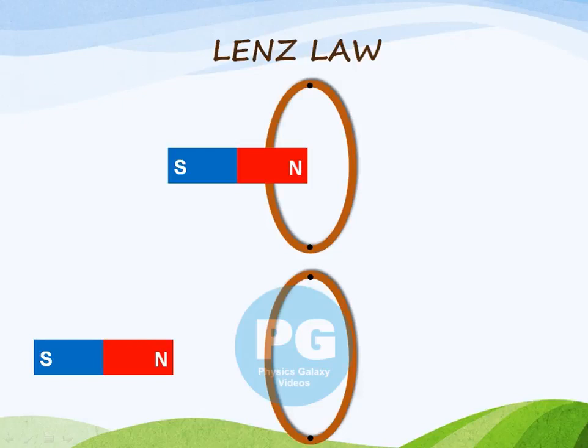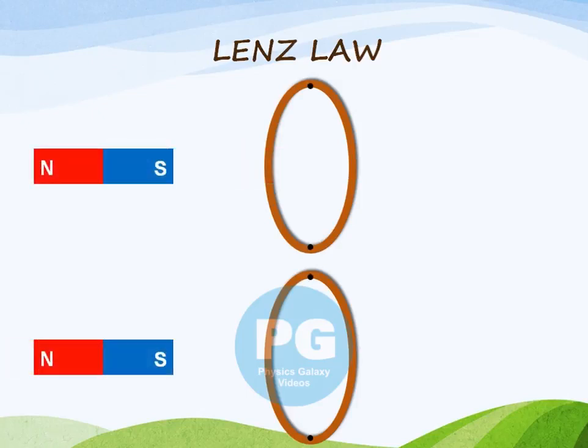In the second case, when the north pole of the magnet is moved away from the coil, the induced current will oppose the cause of its effect. So, this face becomes the south pole and tries to attract the magnet. So the direction of induced current through this coil, as per the clock rule, is in clockwise direction.